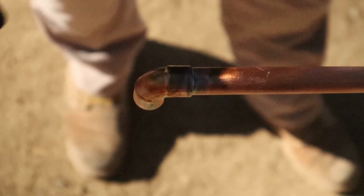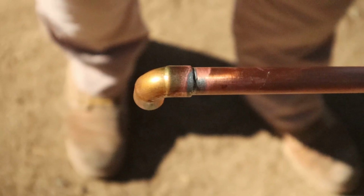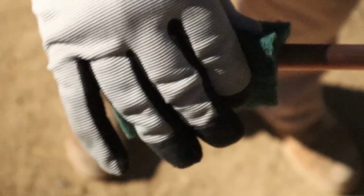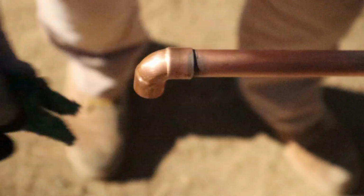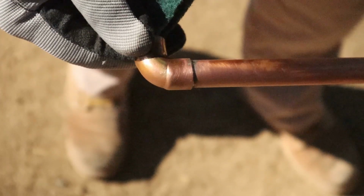What I like to do after I solder each joint, especially if it's on a hot water heater and it's exposed, we like to clean everything up. Okay, so we just clean it, make it look real nice and neat, nice and professional, right? Clean it all up, but there you go. Look at that solder joint. That's never gonna leak. That's how easy it is.